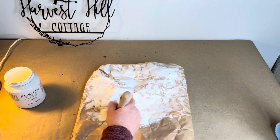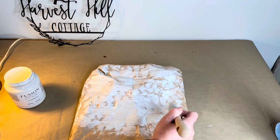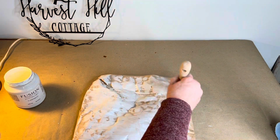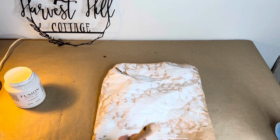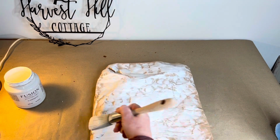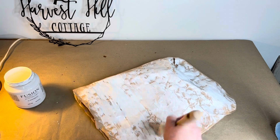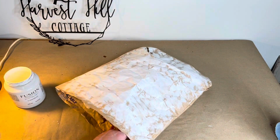I like that the brown sack is already crinkled, so it looks sort of worn. So I'm just going to add some white paint, sort of willy-nilly, because I like that worn, crinkled, old sack look we've got going on here. So just taking that Casement paint by Fusion and doing a heavy dry brush all over the paper sack, front, back, sides, bottom, whole thing. Just get it all covered with your white paint or whatever color you decide to go with. And then let it dry and you've got a really nice paper sack to work with.